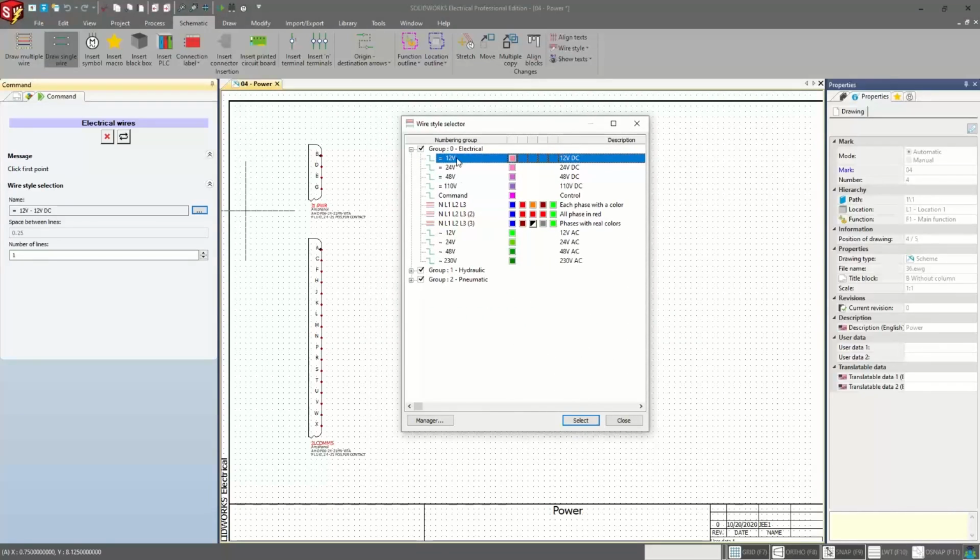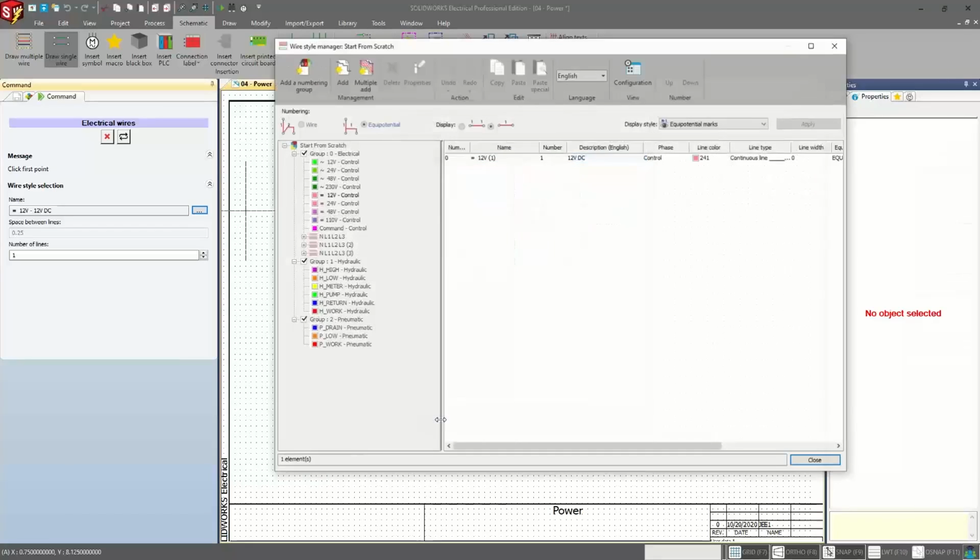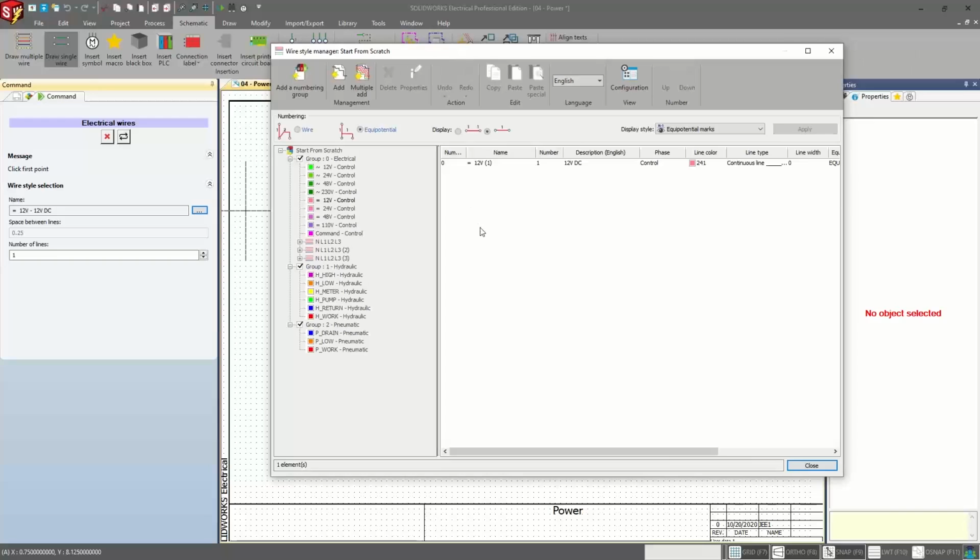And with this particular template, now again, this is a template that comes with the software. It's very basic because so many different industries use this software that we can't build every single wire style and every type of wire that you might use. So this is where it takes some time to build this out. And this is what myself or the reseller, we can help you and guide you in the right direction on how to do this. But what we want to do is come into our wire style manager.